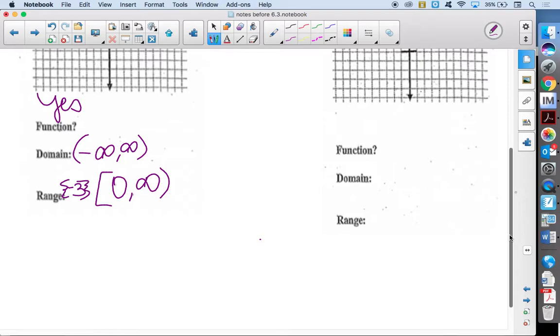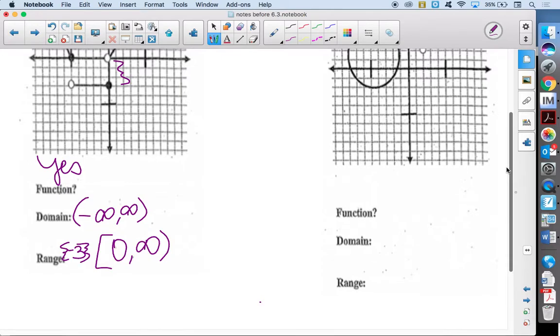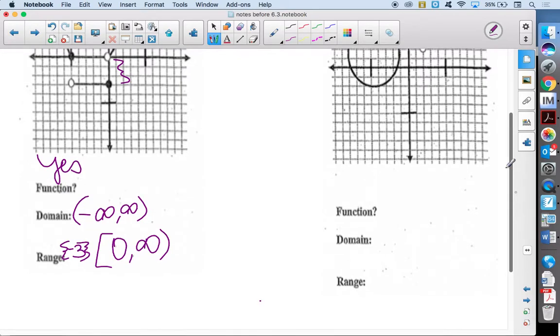So the last one, we have a circle, and then we have a diagonal line. So is it a function? Yes, and no. So you have to look at the graph as a whole. Yes, one side of the graph is and the other isn't, but they're graphed together. So this is an entire function. When we were graphing those piecewise functions, way back in chapter 2, this is what a piecewise function will look like. So together, no, they're not a function.